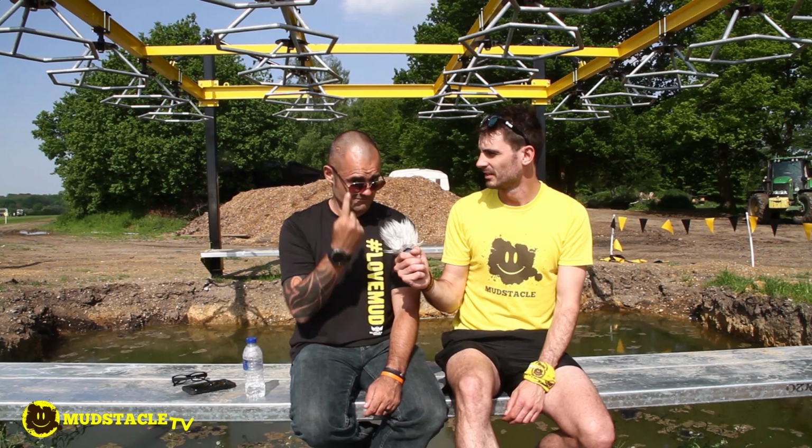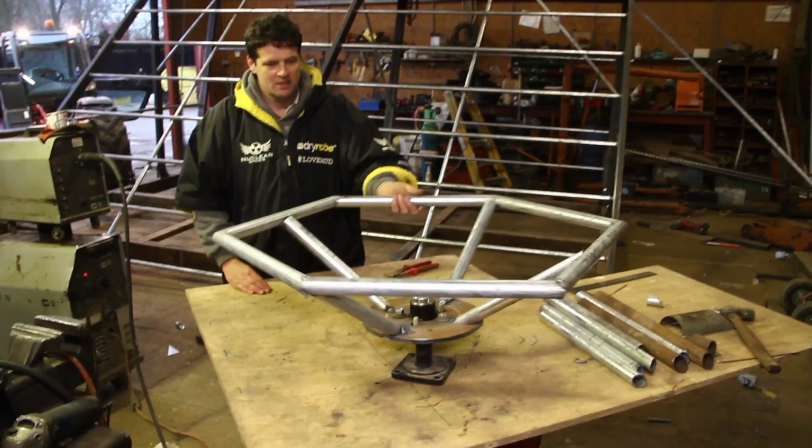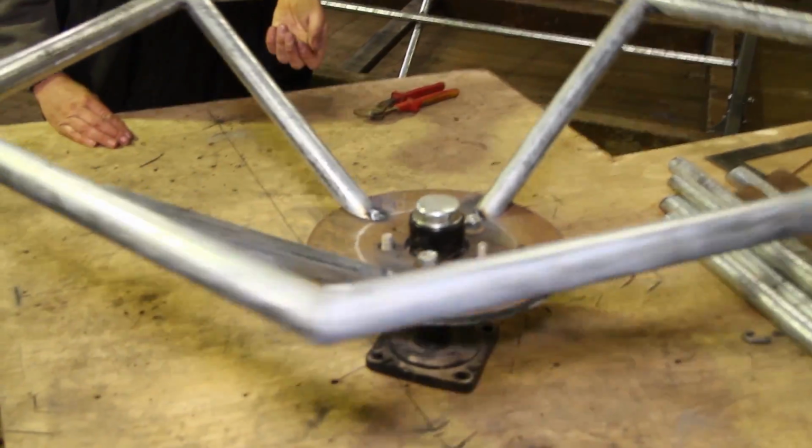to unveil something special. This is very special and very exciting. We've had a bit of a tease on the run up to this obstacle being built. We were saying that it's inspired by something that already exists in the States, and you were the man behind that, right? So how did you come up with this?